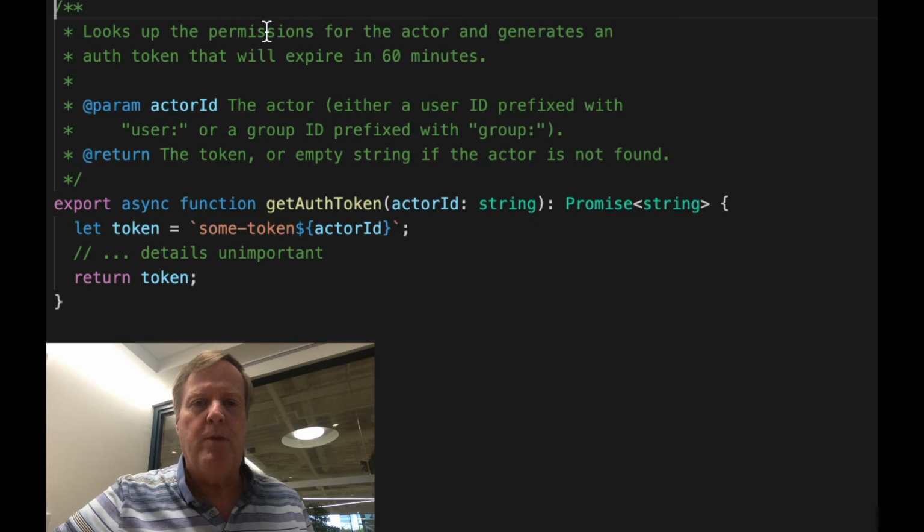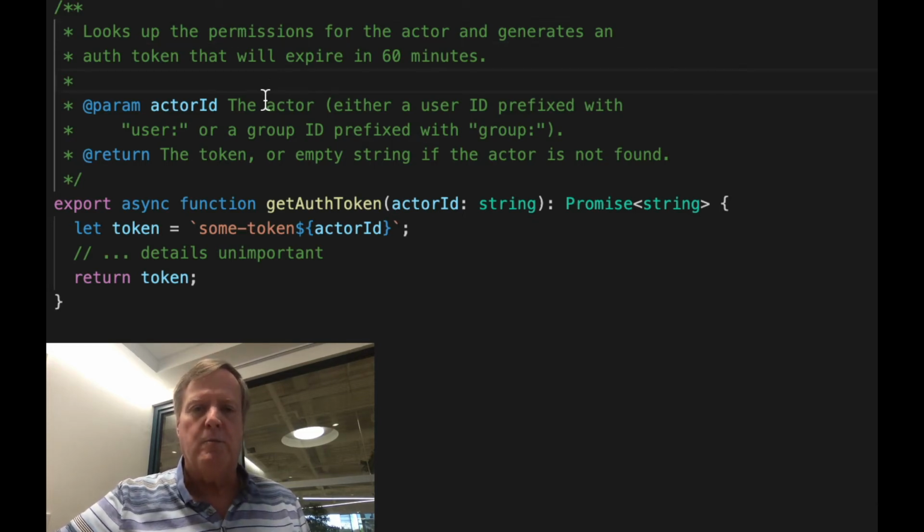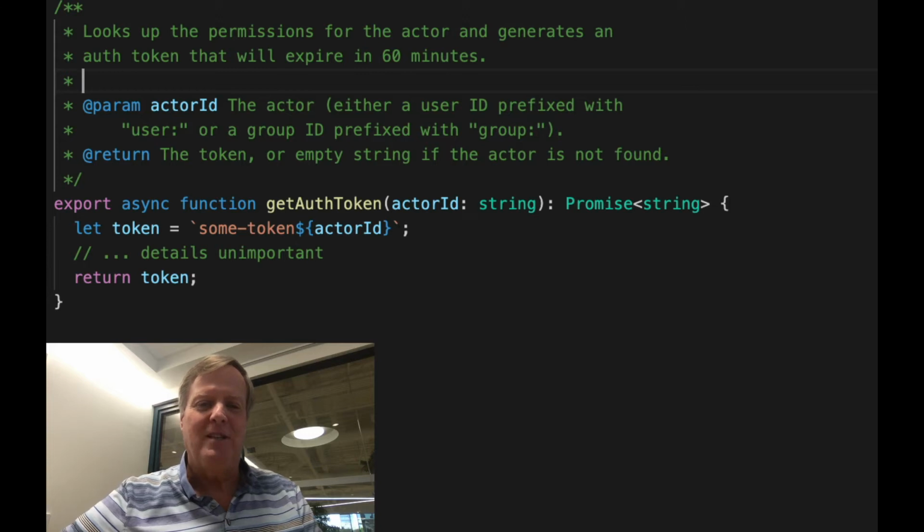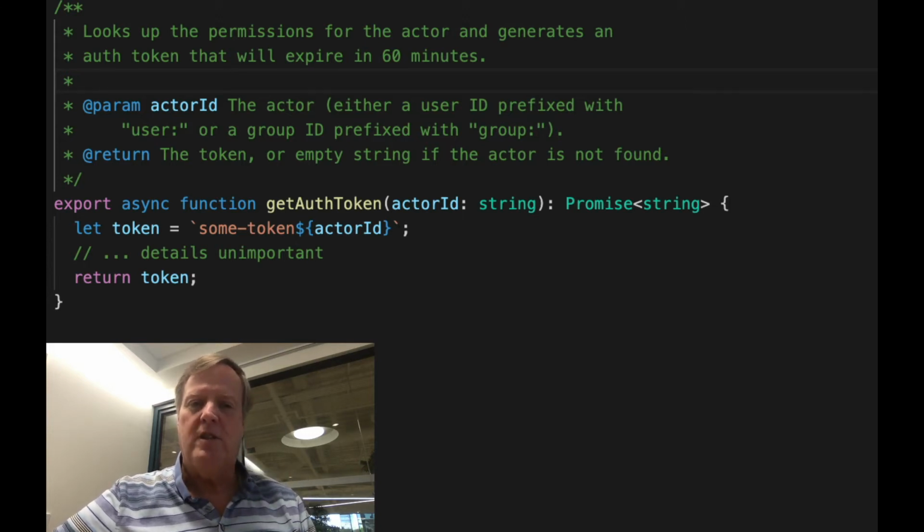So let's look at those things. Well, let's see. Up here is a comment about what it does. It seems to be pretty descriptive. It tells me what parameter I'm supposed to pass in, and it tells me what it returns. So that's the first thing. But now, let's ask the second one. Can I actually use this function without making any mistakes?